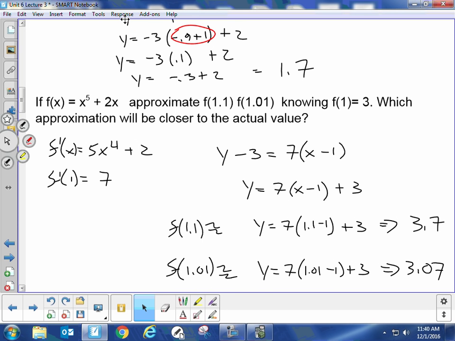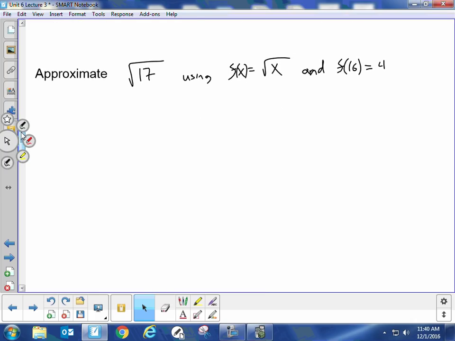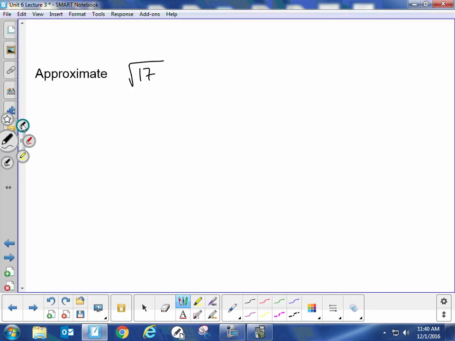Okay. Now what's also cool is that we can use this to approximate square roots of values that we don't know. Now I'm going to delete this and just start with this. Because on your homework, you're going to see a question like this. We're going to approximate the square root of 17. Now, a lot of people, when just asked this question with just this information, they don't know where to start. They're not sure what to do.